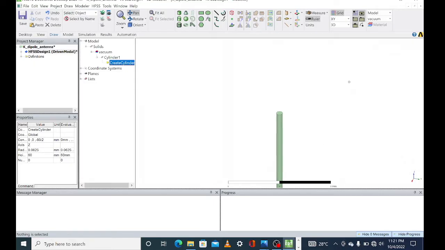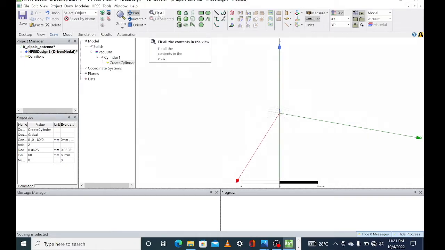Yes. It's now okay. So we have some above the origin, that is in the positive Z direction, and some in the negative Z direction.